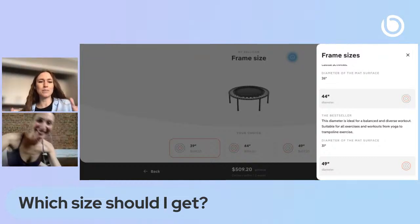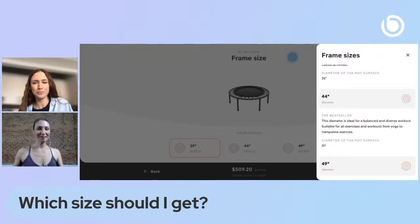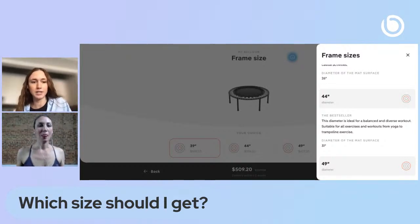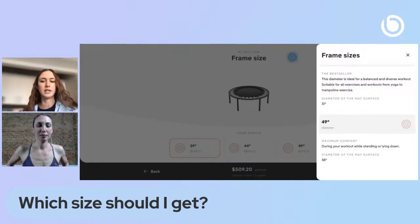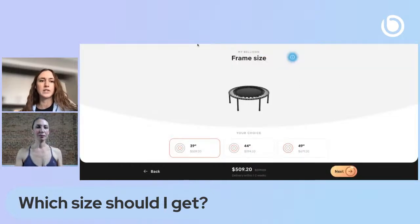Yeah, it's the cream of the crop size, honestly, in my experience as well. I have a 44-inch model. It has more surface area, but it's not as large as the 49-inch model, which naturally comes with more surface area. You're going to have more space for exercise, like it notes here, standing, sitting or lying down, with that extra surface area. The 44-inch in most cases is going to be pretty comfortable for most people. If you're pushing 6 feet tall, then you'd maybe want to opt for a 49-inch if you have the room for it. But most people are still more than happy with a 44-inch model.